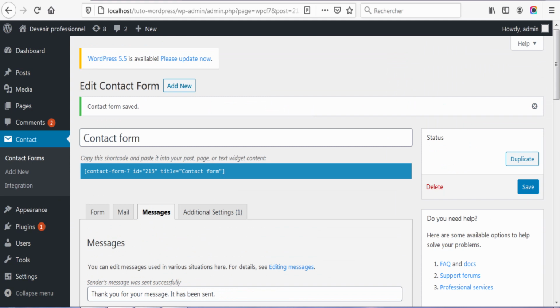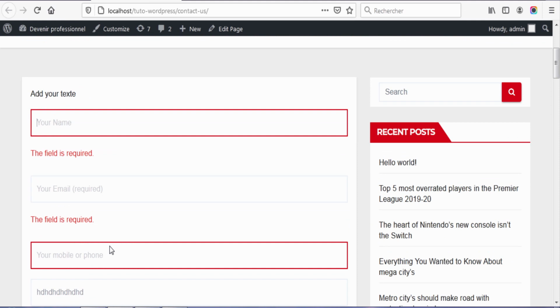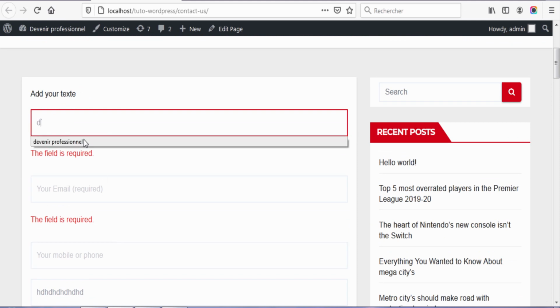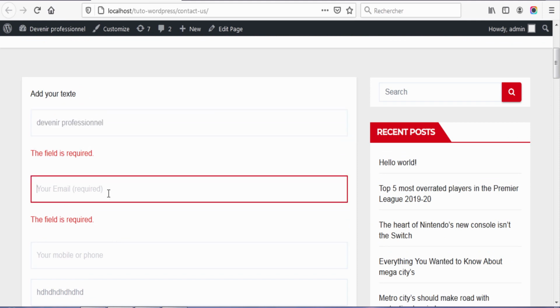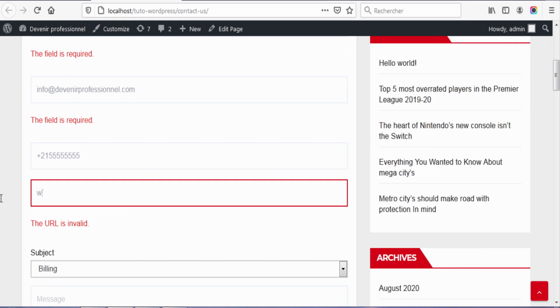Now I will show you another message. For example, if I add my email, my name, I will add the title of our website, mobile, for the address, for example http, Professionnel, that's our website.